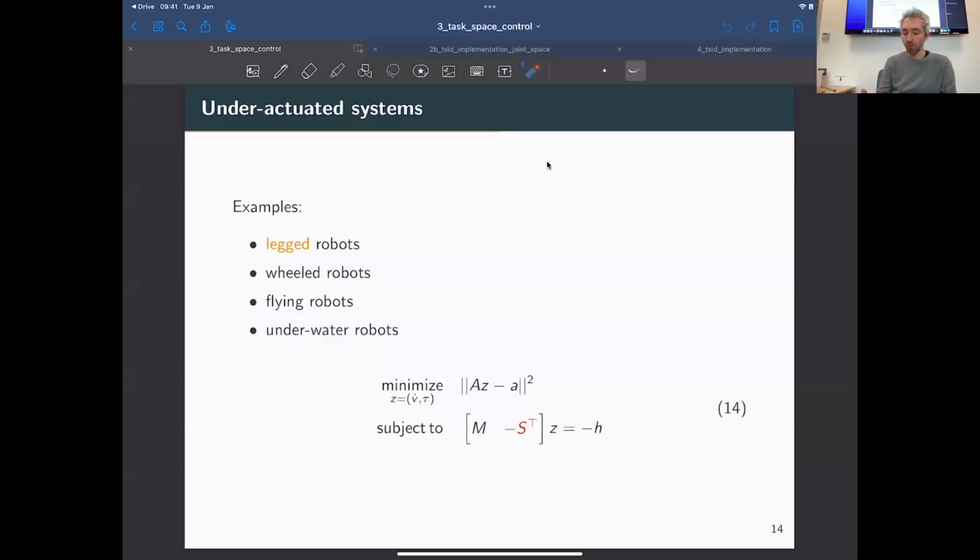So that's the beauty of optimization-based control, that with a very simple change, you can generalize the framework to a much larger class of systems, because now with this, we can take into account legged robots, wheeled robots, flying robots, and underwater robots. Of course, this selection matrix is going to be different depending on which kind of robots you're going to use. The one we saw yesterday was the one for legged robots, but it's not very different also for the other systems.